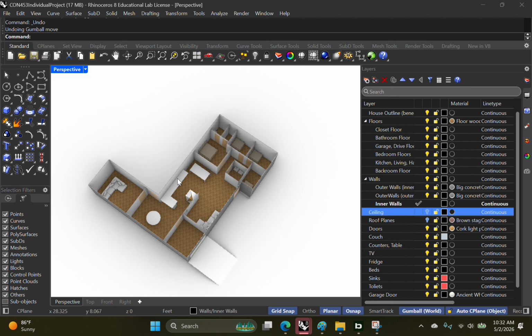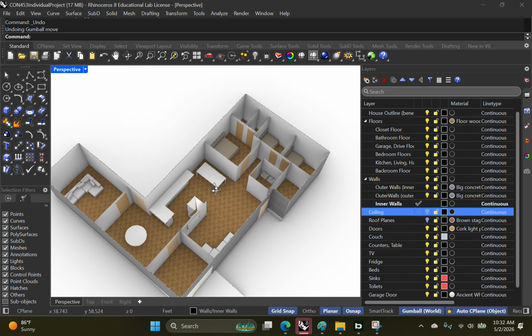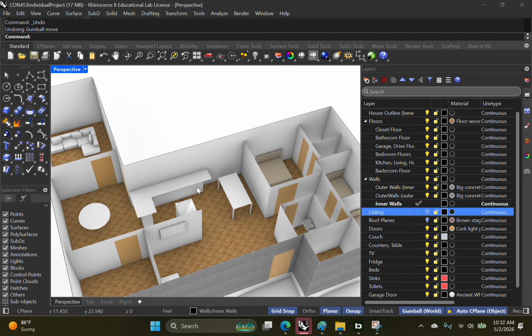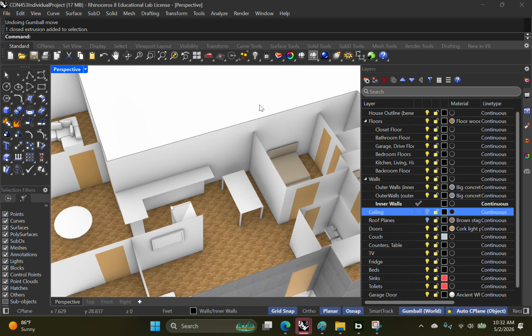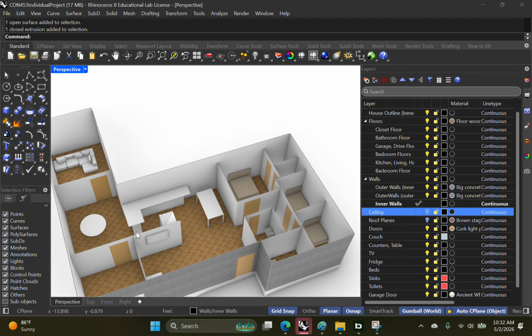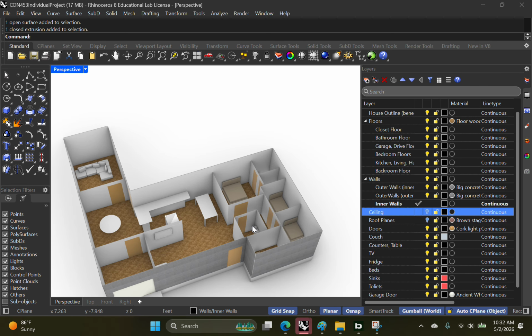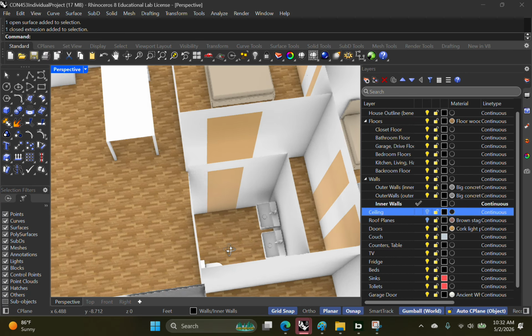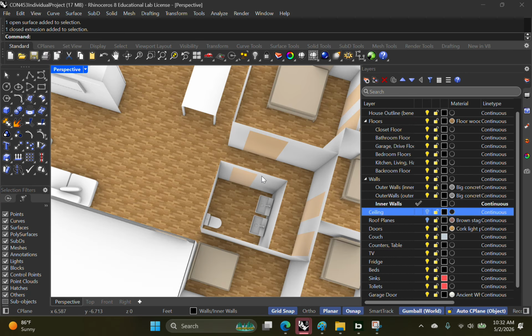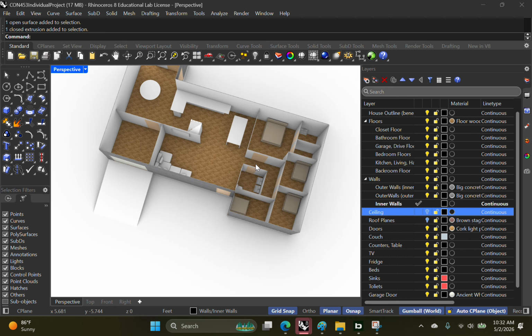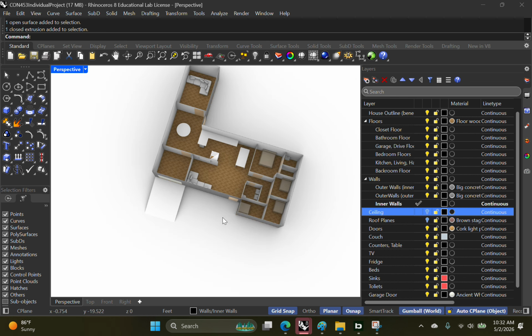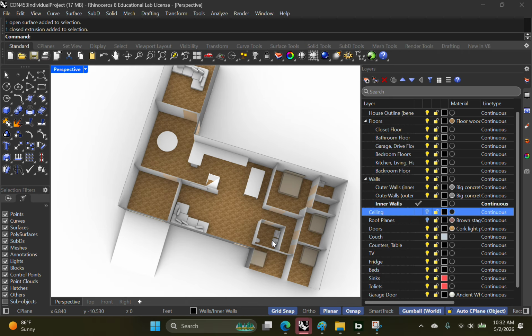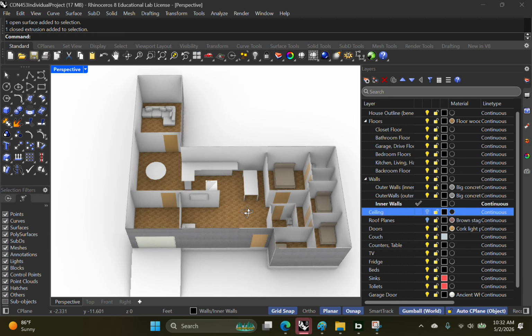Some of the furniture I was able to find on a different software and bring in, and other types of furniture, like the kitchen cabinets here or this table, I was able to create using basic shapes from Rhino. And this as well, I was able to create. There are bedrooms over here, a hallway, and in the bathrooms, I was actually able to find a sink and toilet model that I was able to insert. So you can see how in a real life situation, using Rhino to model an actual project from the start, it'd be easy to designate certain rooms using furniture.